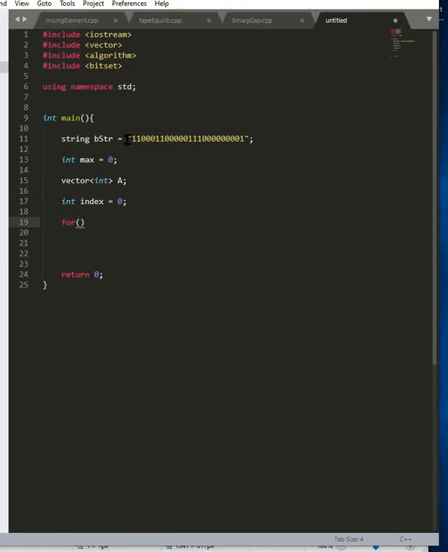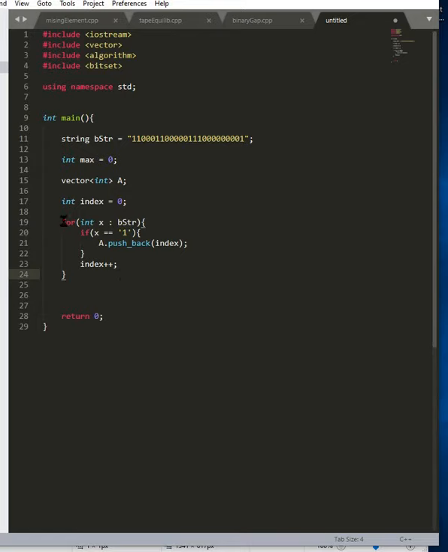So if the 1 is at index 0, we would take 0. If the 1 is at the 5th index, we'll take 5, and so on and so forth. And we'll save those index numbers. That is what this program will do.